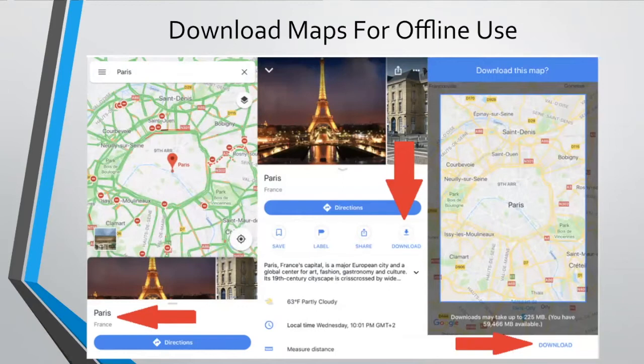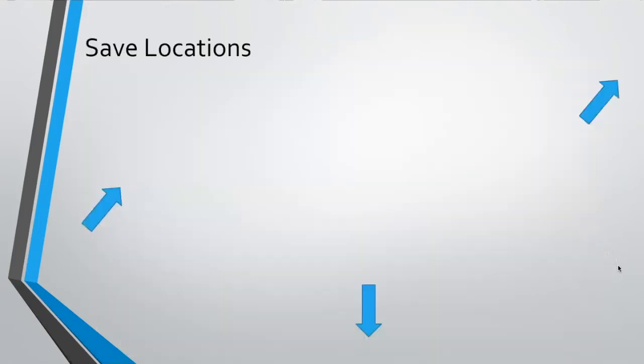It's really helpful to download these maps beforehand so you can easily access it on your phone without having to connect to any networks. The way it's done is, let's say, okay, well, Paris is a huge place. Let's say you look up Paris in Google Maps. You would pull up the information as seen in the middle photo. Click on that download button with the down arrow and the next download button, and then it'll appear on your phone. You can see that it does kind of take up a lot of storage on your phone, but it's worth it so you don't get lost.